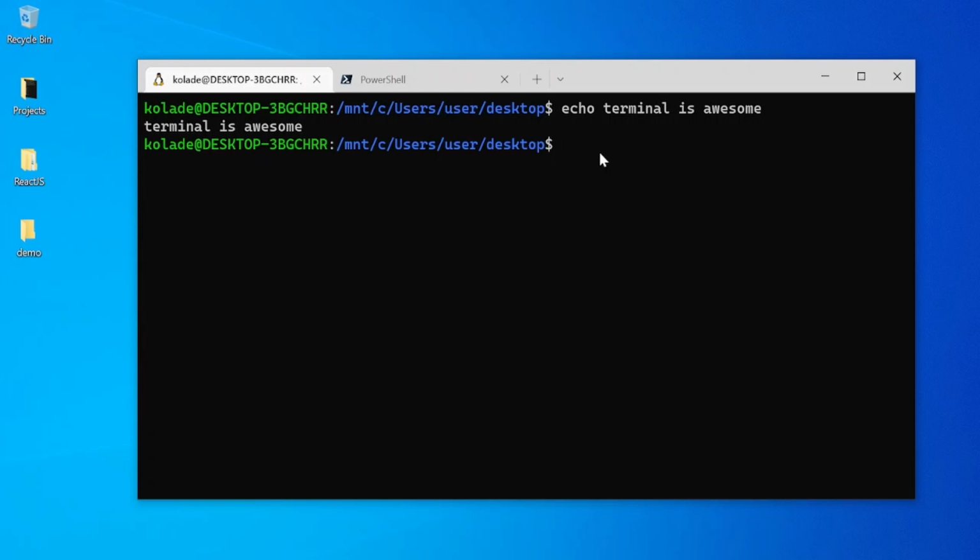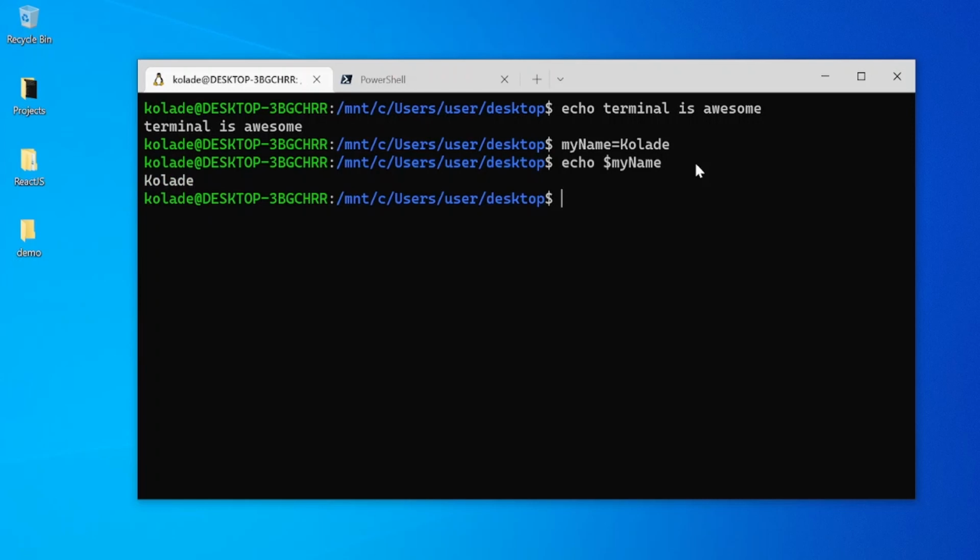So let me create a variable called my name equals Kolade. If I want to print the value of the variable, I can use echo. So I'm going to say echo $my name. It will show me Kolade. There you go. So that's echo.